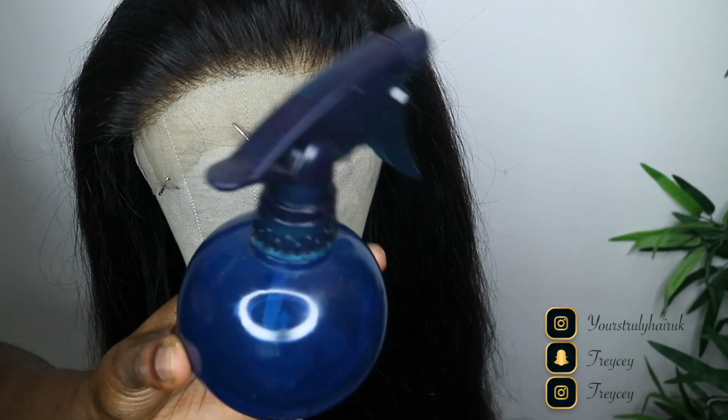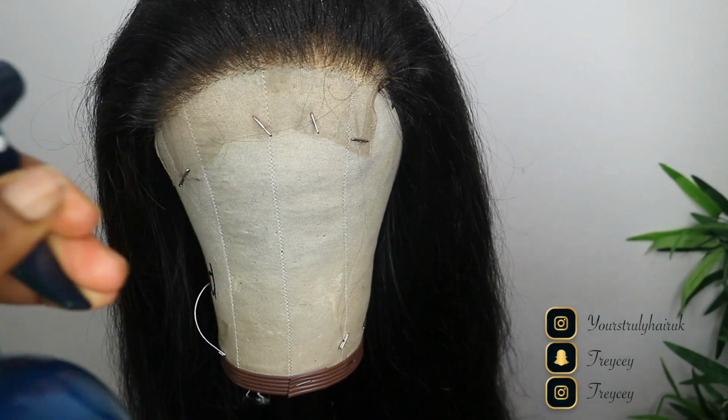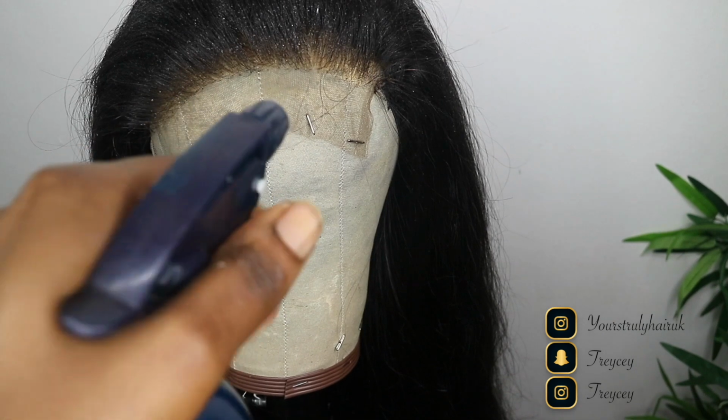We're then going to move on to plucking the closure. We all don't like a thick closure, so I'm going to get my spray bottle and spray my closure. I feel like it's easier when the closure is wet. It just makes it much easier to pluck.